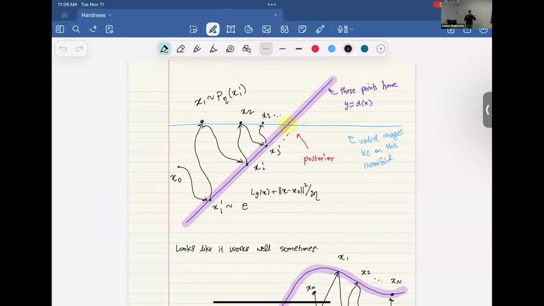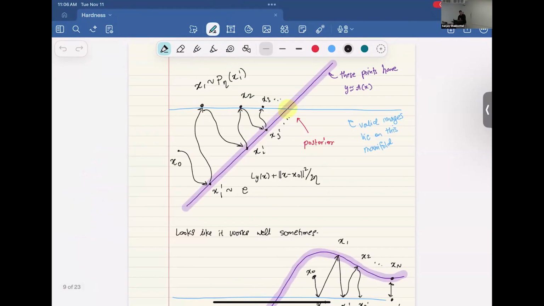There was a formal hardness result that we briefly discussed, and we also talked about a couple of algorithms. First, split Gibbs. I have this picture up to remind you what that was: an alternating projections procedure where we projected onto the space of images, then projected onto something likely under the measurements, and kept going. The problem with this algorithm was that we didn't know how many iterations it would take, even at a specific noise level. And we had to bring that noise level down to get the actual posterior, and how to reduce the noise level was also not clear. So we don't know how to get this guarantee.